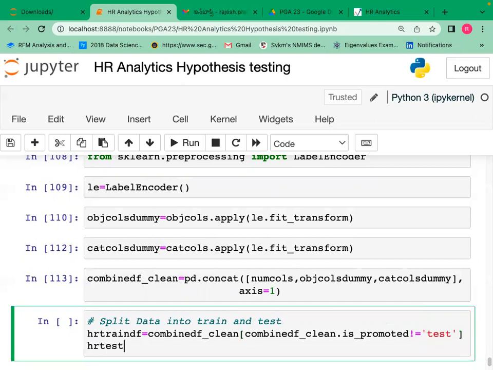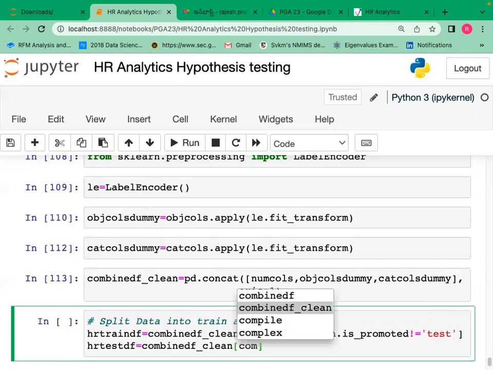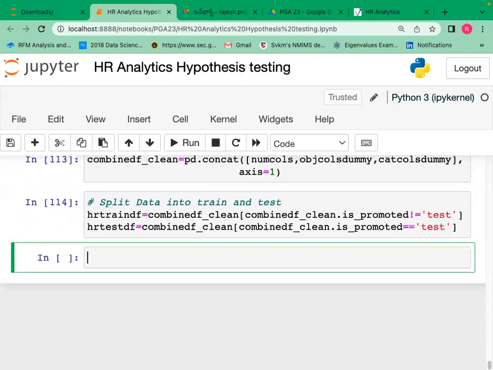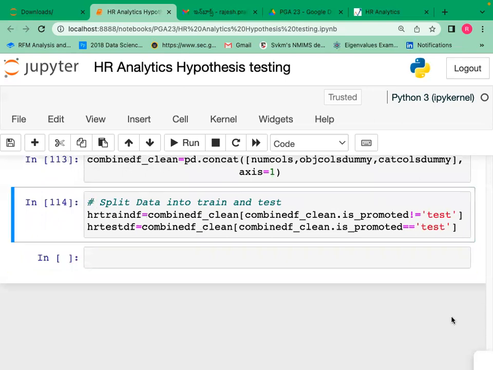HR test df is equal to combined df clean where is promoted double equals to test. If it is not equal to test, that row will go into train data. If it is equal to test, the row will go into test data.